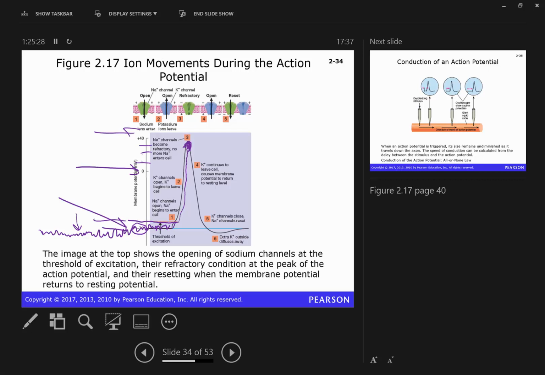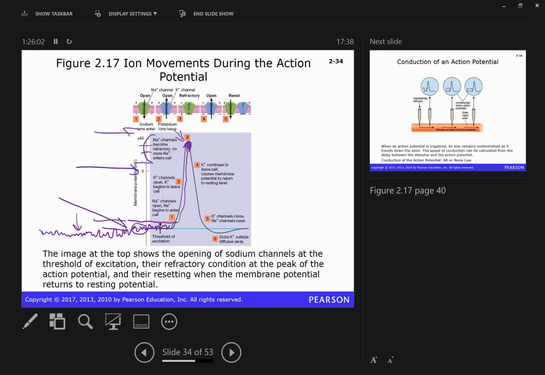When we open the potassium channels, that's an easy escape route for some positive ions. So the potassium will go out through the potassium channels. Sodium can't go out that channel. Why? Because it's not potassium. It's designed specifically for the potassium and not the sodium. When we reach the peak here, what's happened is the sodium channels have become refractory and they've closed. We can't open them anymore.